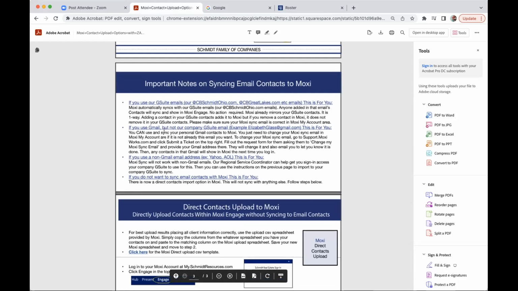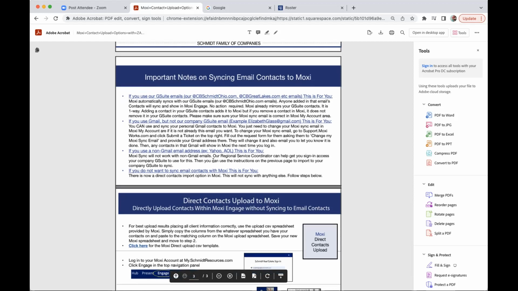The next one is if you use Gmail. So example, if I had a personal Gmail like elizabeth@gmail.com, and I wanted to use that email to put my contacts into, but not the company provided, this is the paragraph and information for you. You can still use a Gmail that is not company provided, it just needs to be a Gmail. However, I just wanted to let you know that that's the information for you to get that into place. Next is if you are a non-Gmail user altogether, and it's Yahoo or AOL, you just need to know that the sync pulling it in does not work with any other email other than Gmail. So that paragraph is quickly for you.